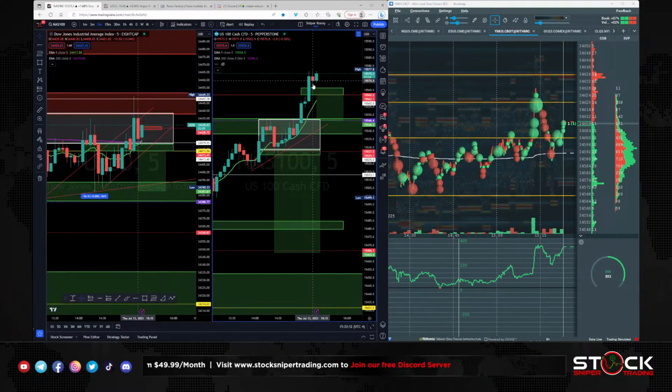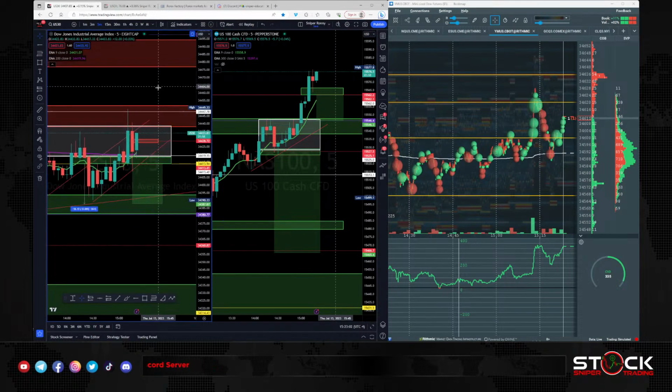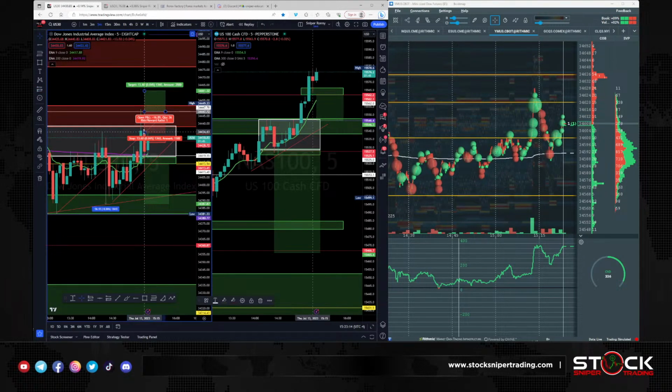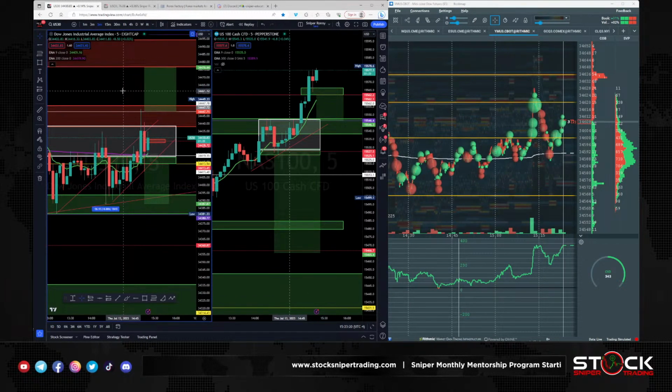This was a red candle that came down and it went right back up, and might continue moving up. Same with US30. It came down red, now it's coming right back up. Let's see if it's going to continue squeezing bullish out of here. A continuation buy could be above this hourly white line and continue to drive above here to clear for a new high, to continue to buy to possibly the next big supply area.